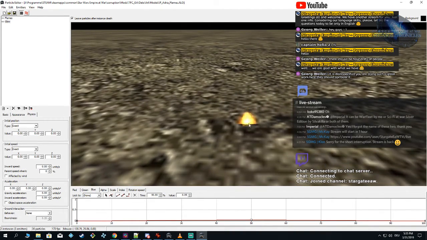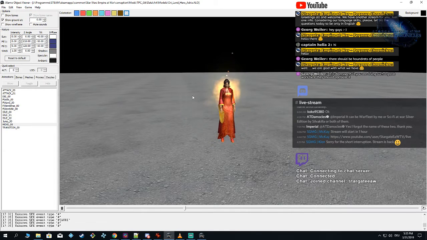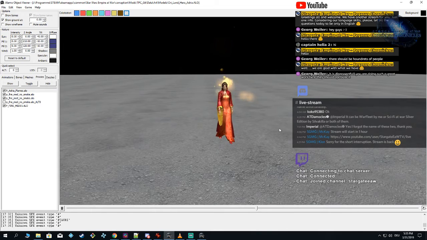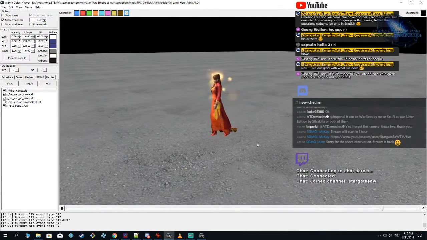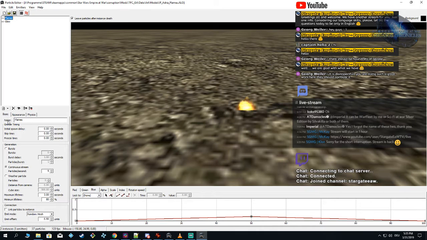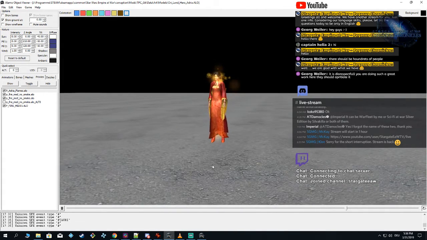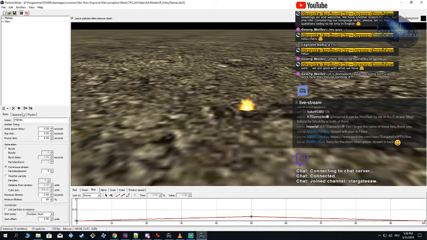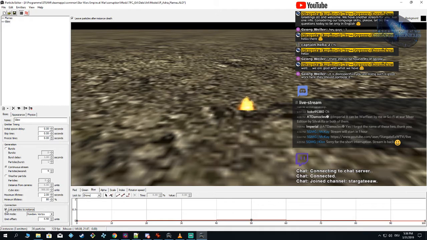And now we have to zoom a bit closer in the particle editor if we actually want to see something. Okay, maybe a bit more of the flames. Yeah, now it's a little bit smaller. Yeah. Now we need a lot more flames, basically. Also, what we could do is set the glow to follow the particle itself. Not the particle, the instance that it spawns, so the model itself, at least for the glow.